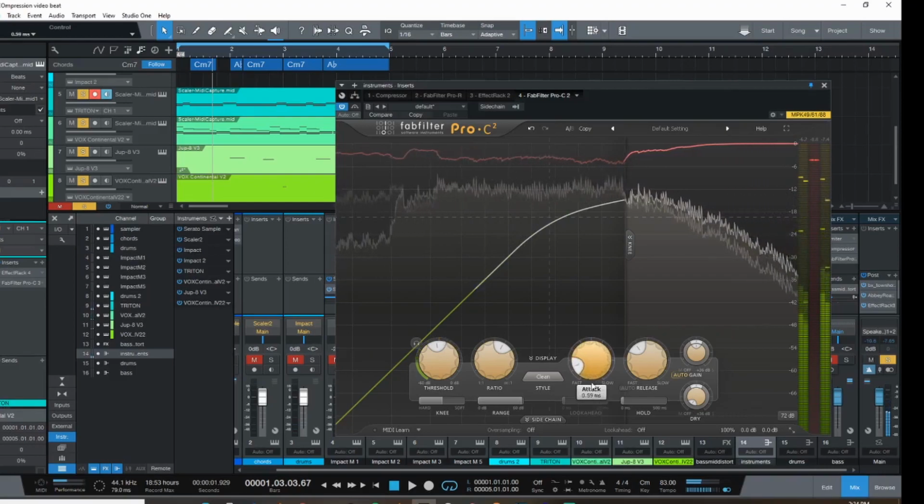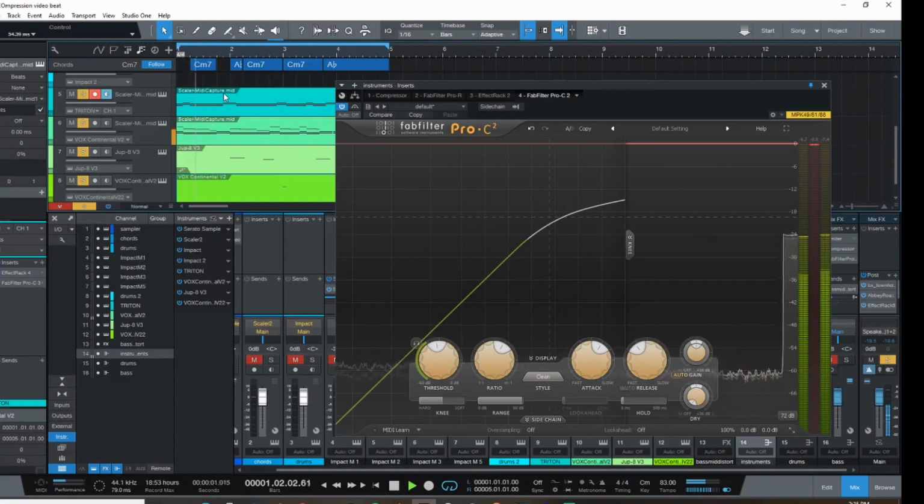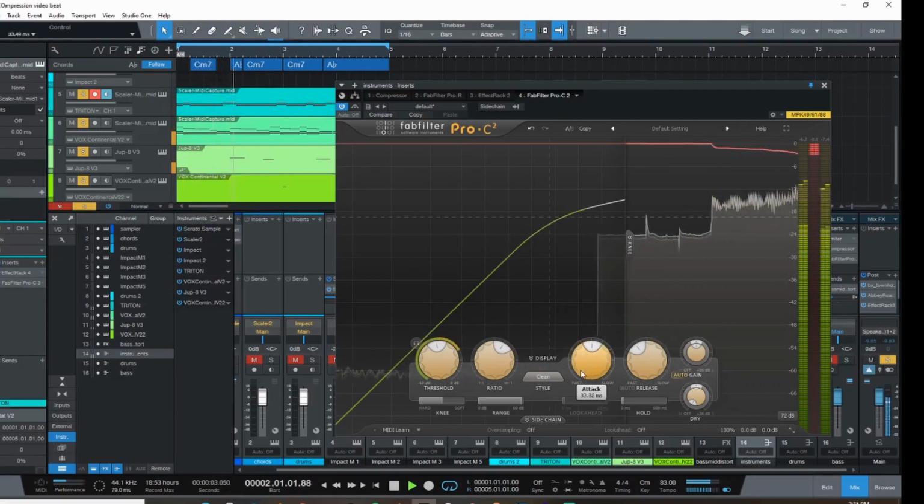Now our attack is how fast or slow the compressor is applied to the signal. Since your stack of synths will usually have a fast stab synth, I would really highly suggest not making your attack super fast. Start playing around maybe with 20 milliseconds. You could go as high as you need to just get that glue. So let's pull this back.